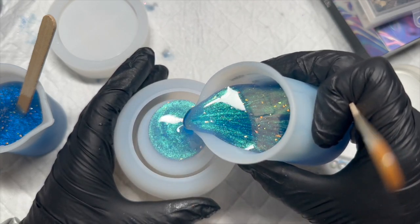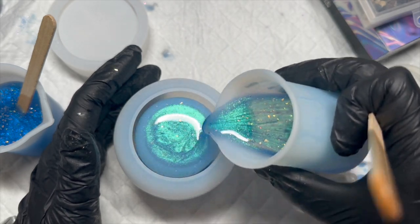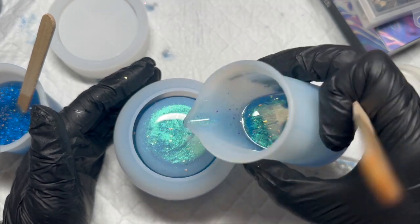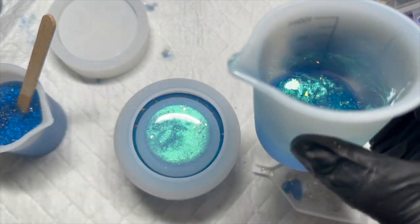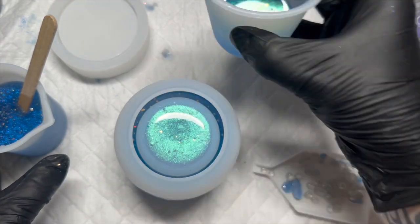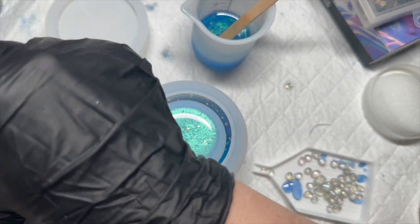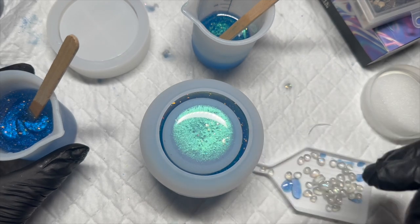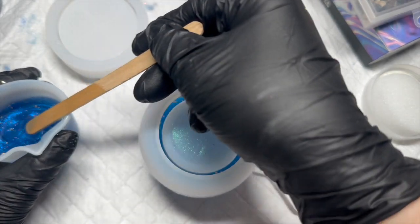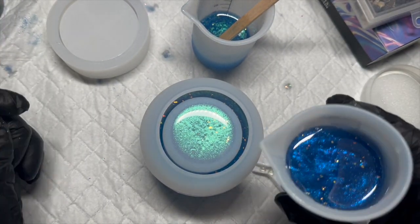So if you're thinking about the sea, remember that the ocean, as long as you're in one of those countries where the ocean looks incredibly clean and gorgeous, is going to look teal on top, and the deeper you go down, the darker the ocean's going to get. So I put my teal in first because that will be the top of the jar. And then I will start to put the blue in, because the bottom of the jar will be like the bottom of the ocean. You get where I'm coming from now? We're thinking backwards.